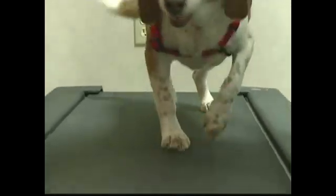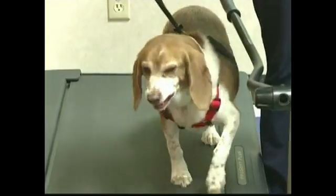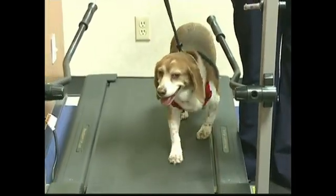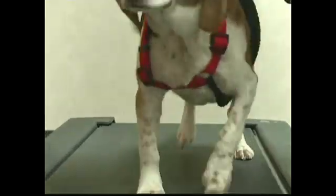Once he's warmed up a little bit, we'll raise it up and have him change his speed. Can you also use the incline on here too? Really? That's what we'll do in just a couple minutes. You've got to make sure they're really comfortable with the treadmill because it makes noises when it inclines, and you don't want to scare him when you do that. So he'll just go whatever.